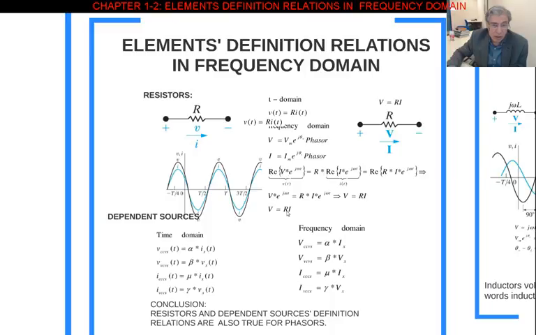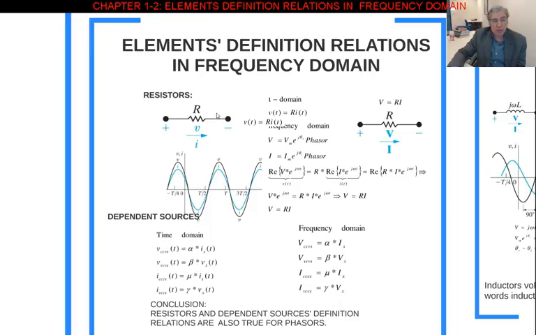From here I can say that since R is a positive real number, the phase of voltage and current is going to be the same. That means there is no shifting between voltage and current for a resistor, so the maximum values happen at the same time. Because R is a positive real number, if you consider this as a complex number, its imaginary part is equal to 0. So this is the time domain resistor, and if we transfer it to the j omega frequency domain, it becomes true for the phasors. This is the phasor of voltage and this is the phasor of current, and the relation between those two phasors is equal to this.